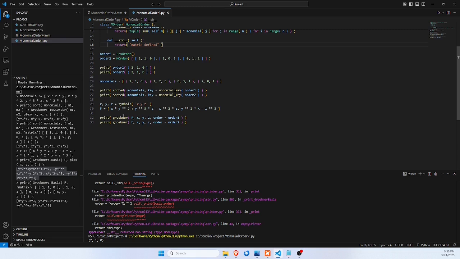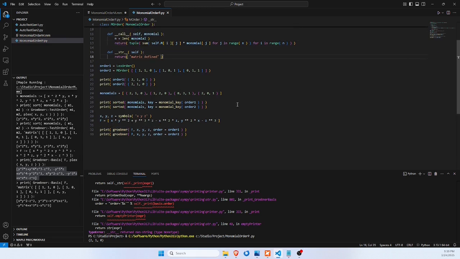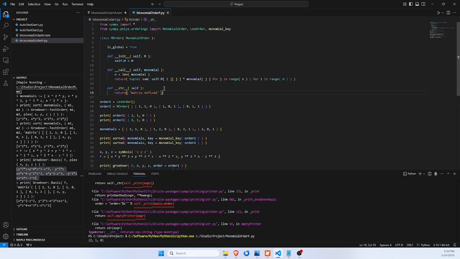Maybe for another command in SymPy that you're going to use later, I don't know, some division or whatever, you may need to add or change some of these methods. You can do it. Now you learned how to do these things, so you don't need to go to ChatGPT. You don't need to be worried. You can look at the documentation, look at the source of the code files, and play with things and make things work for yourself.